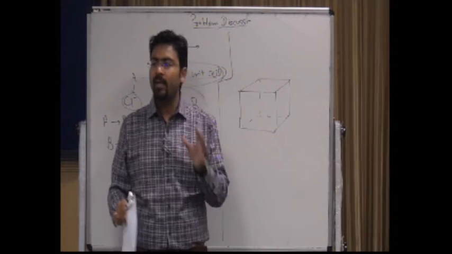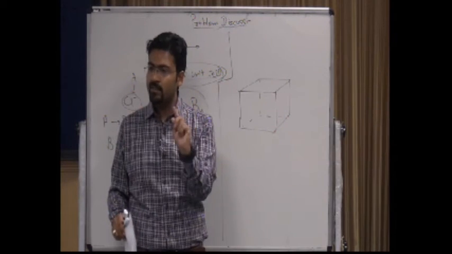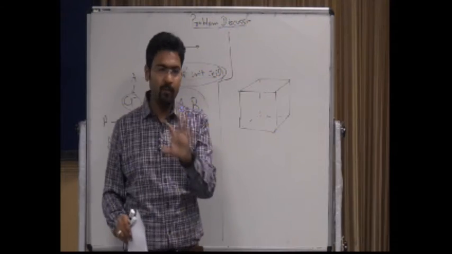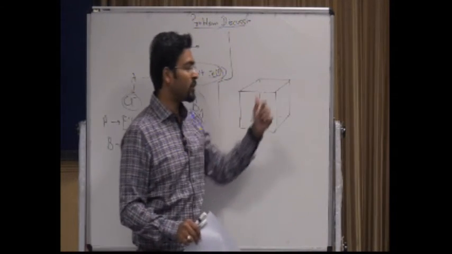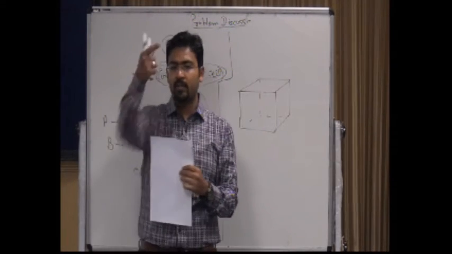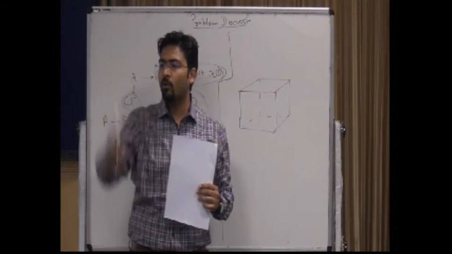Just assume it as a cube which has 4 walls. These are 4 faces, 1 ceiling and 1 floor. These are 2 other faces. So every cube has 6 faces, in which there are 2 faces which are opposite to each other. For example, there is a face here, there is a face opposite to it, there is a face on the left side, there is a face on the right side, and one on the top and one on the bottom.